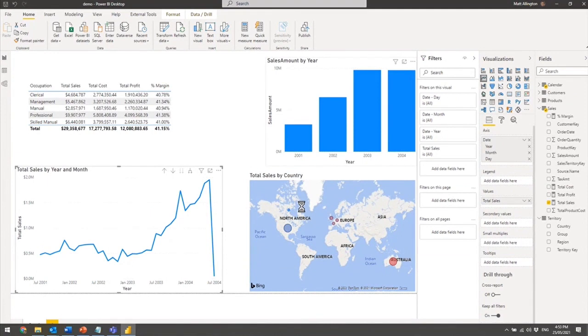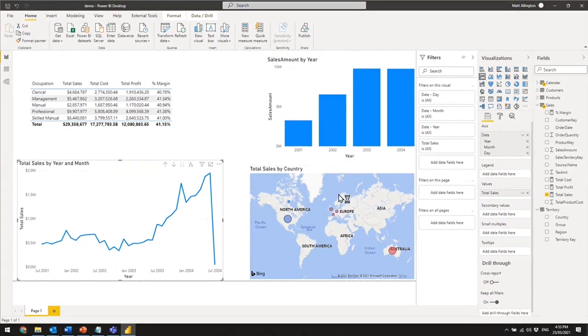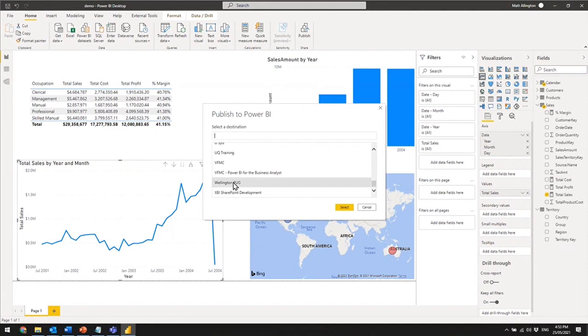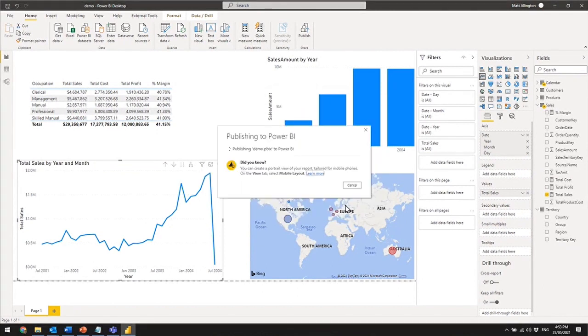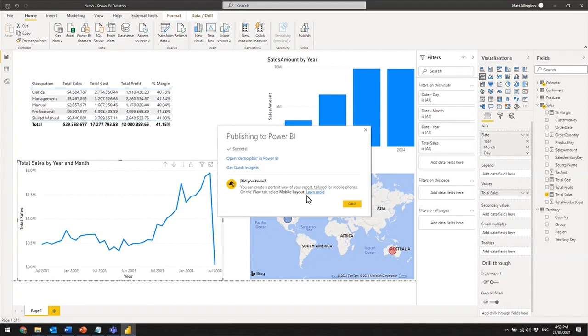And I've actually created a workspace just for this demo, so a place within my powerbi.com account. And we have our Wellington pug. And now Power BI Desktop is taking a copy of everything that I developed and copying it into the cloud. And so as soon as this task is complete, I could literally, if I wanted to, I don't recommend you do this, delete this file and the one online would continue to work forever. And I'm just going to open the online version.